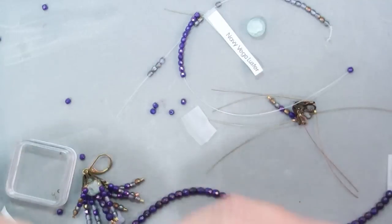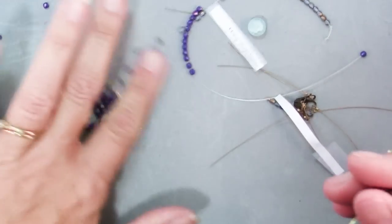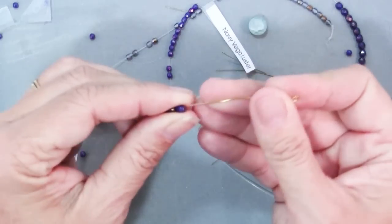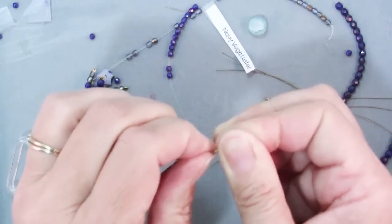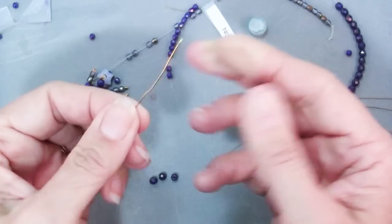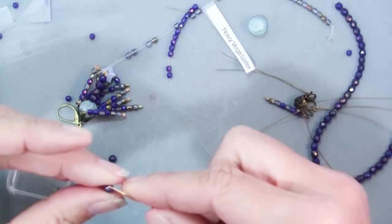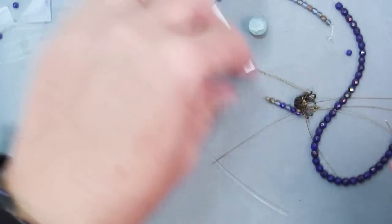And at this point, you may need to do a little bit of testing. This is where I'm going to use the larger of the Czech glass beads. You could use the same size. I just kind of like the way it looks in there. And I'm going to find, or at least make, my eye pin straight. Maybe go in the bag and find one that isn't quite so wonky. You'll have to do a little testing to figure out what works best, and this is best done once you've added all of your bead dangles.